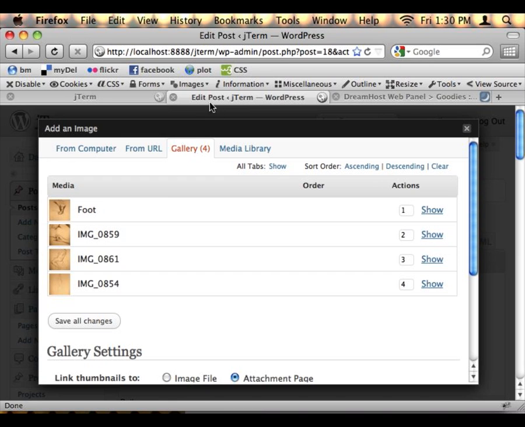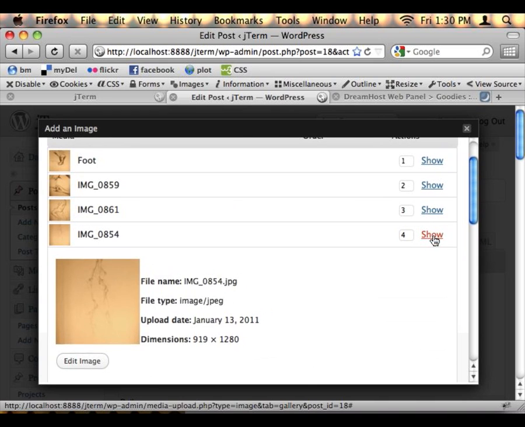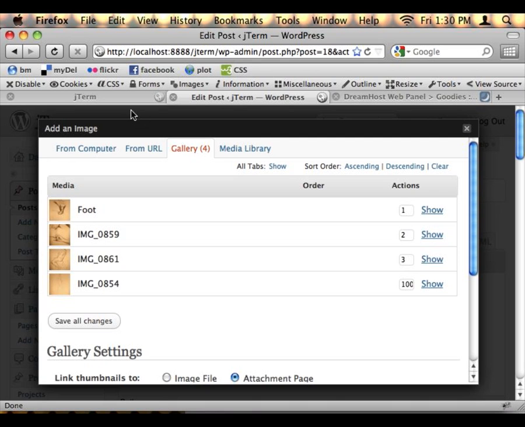Now remember I was really displeased with the way that this one image came out because it's too light. I don't want to show it to anybody yet. Maybe it's just a bad scan and it's a placeholder for later. So I'm just going to change the order to 99 or above. So add that and then hit Save Changes to my gallery.